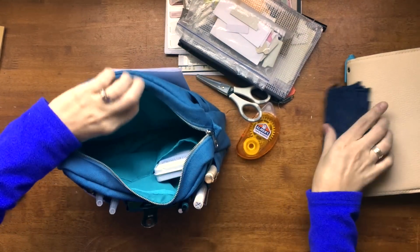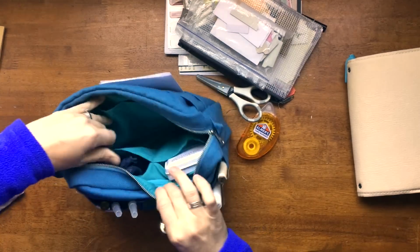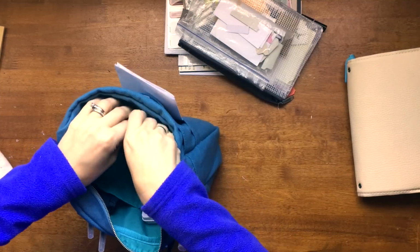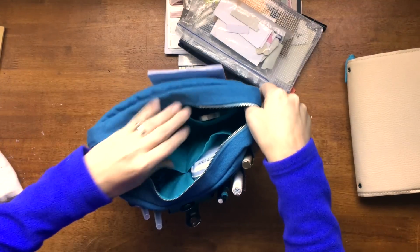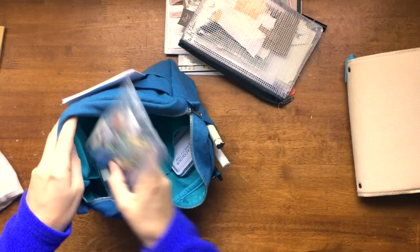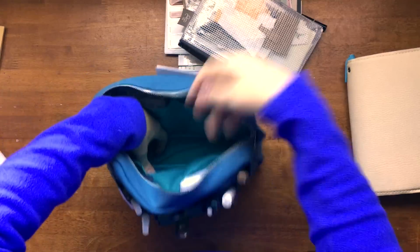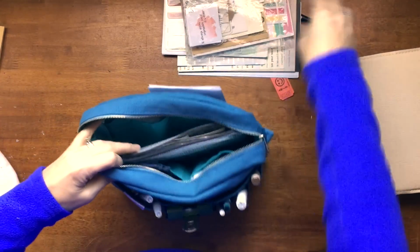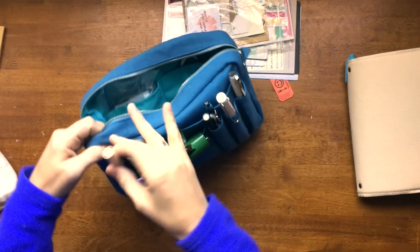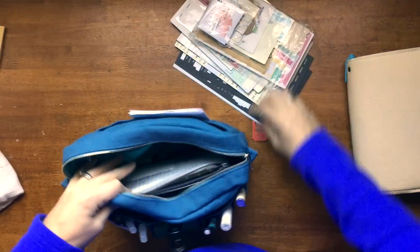So I put the paint in one pocket. I put the rag in the other, hoping that I will always have a rag, even though sometimes I just randomly leave it places. Put my scissors and the glue in one pocket, and then I put the tabs in the other pocket. So my pockets are full, and now what I do is I slide all this stuff in. My Tombow marker goes at the bottom. It's just too big for any other section, and I don't want it to fall out. It's pretty important to me. All this stuff is actually really important to me.